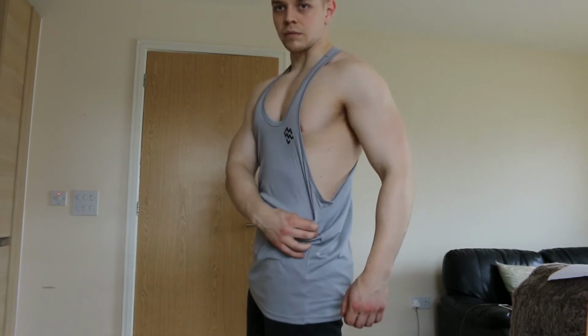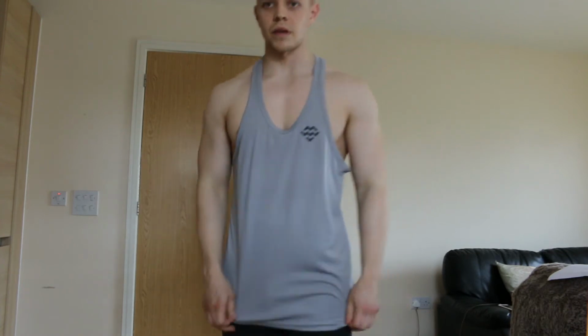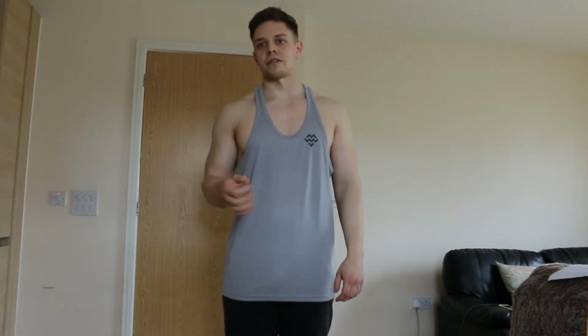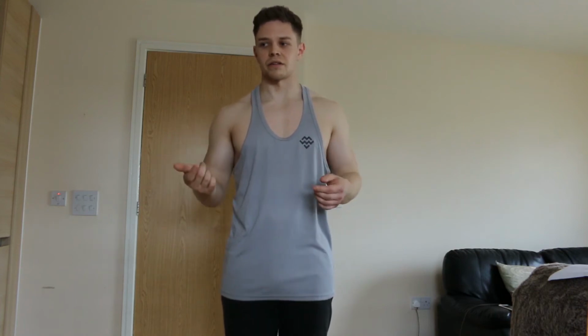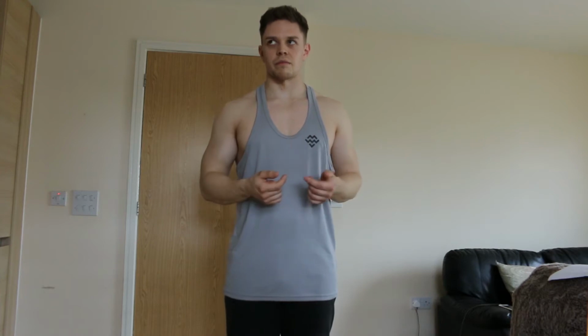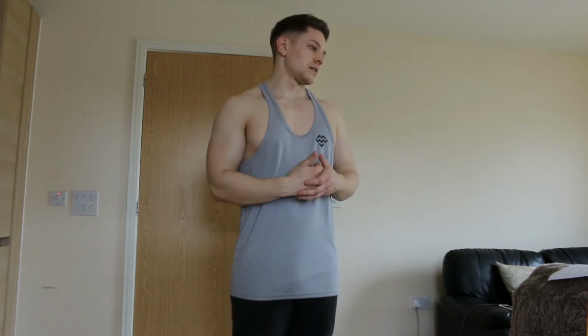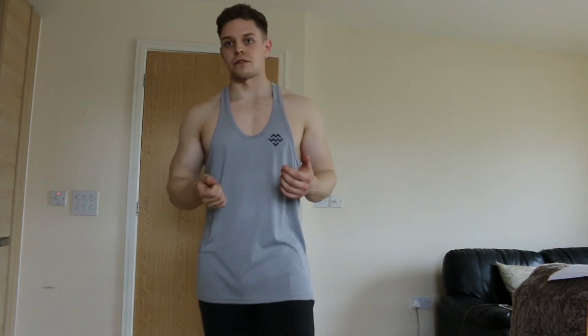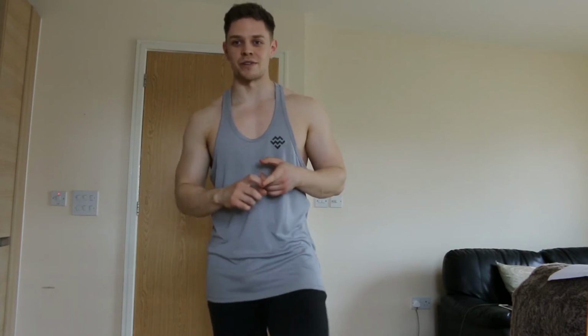I would kind of like it more to be about there. But yeah, it's a really nice fit, and at the moment this is the best stringer in my opinion that you can purchase, and it's only about £19. Plus you can find athlete discount codes which reduce that by 10%. So you're paying £17, which is cheap, definitely cheap, and there's quite a lot of colours to choose from now as well. So I can stop wearing the same stringer every time I go to the gym.